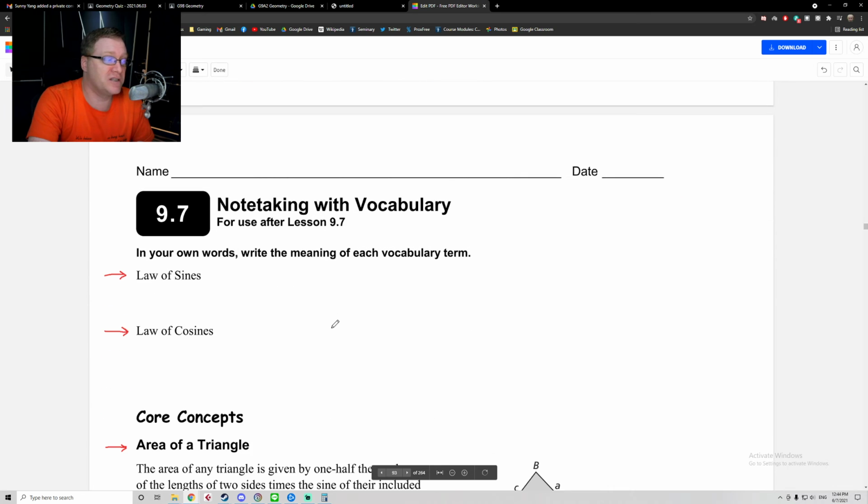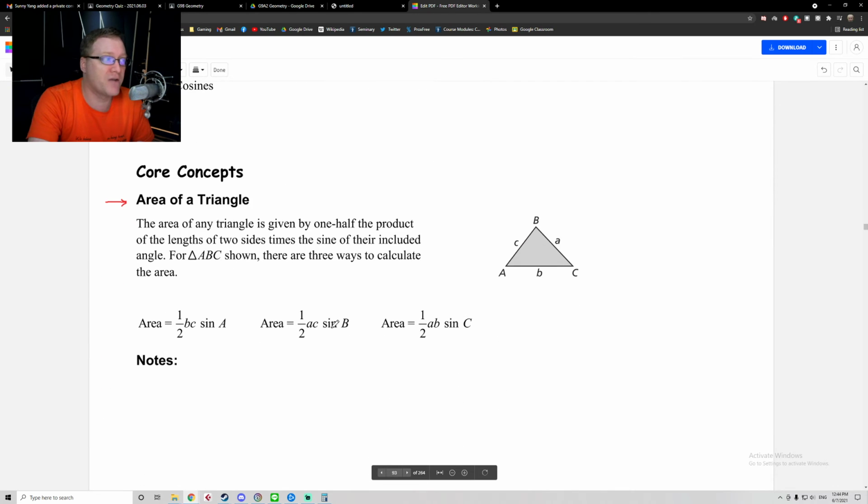Today we're just going to focus on the area of a triangle. How do we find the area of any triangle? In the past, you needed to know the height of a triangle in order to find the area. But if you know this formula, then all you need to know is 2 sides and an angle. But the angle has to be the angle that is between the 2 sides. What does that mean? Well, let's look at it.